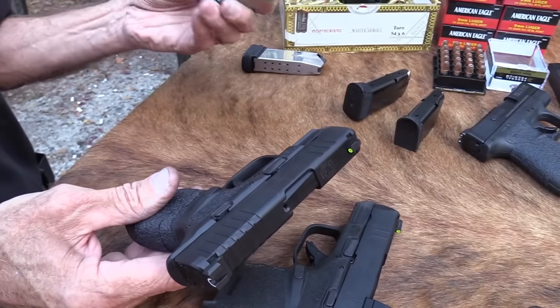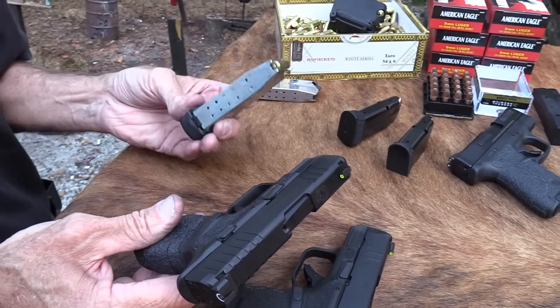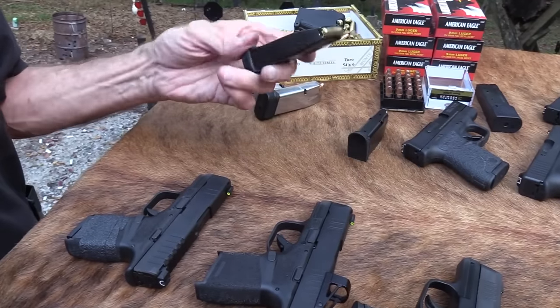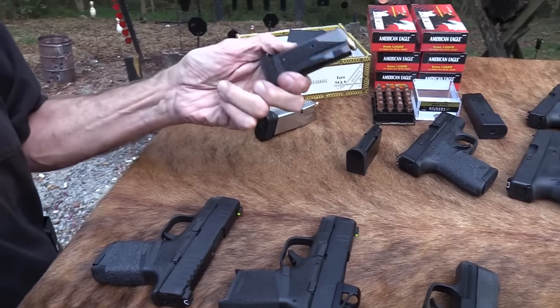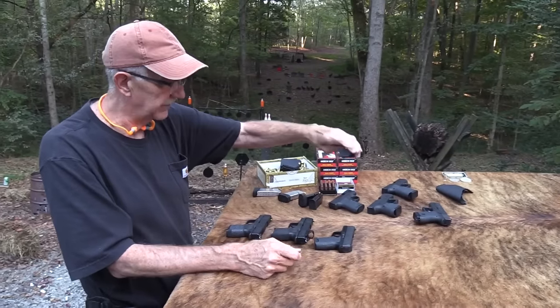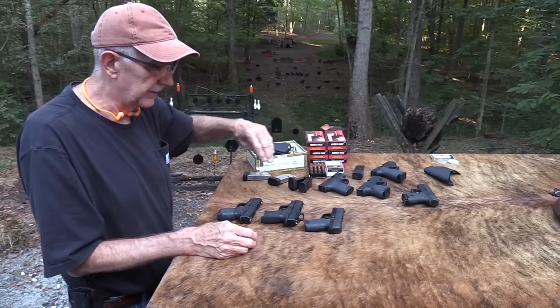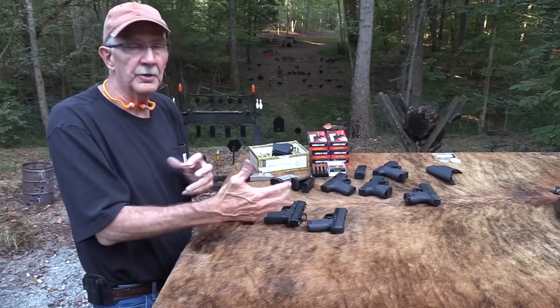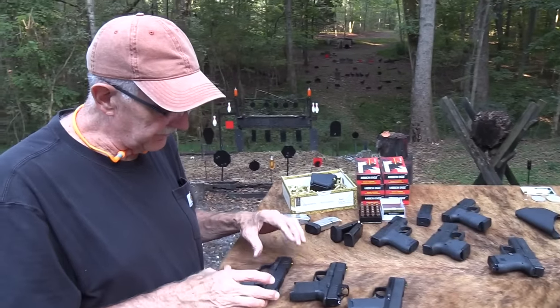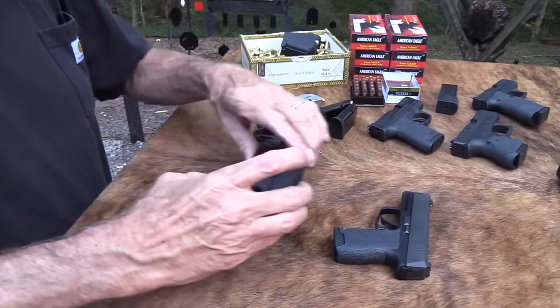Also, a magazine that holds 13 is available. And of course, you have that with the SIG. You've got the 12, and then you also have a 15 rounder, which I keep handy, because I carry that sometimes. So you've got longer magazines available for both of them. They're roughly the same size. And you'll see a ton of videos on these things.